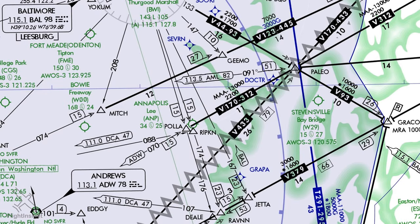Here's one last altitude to look at. On the western side of the Chesapeake Bay, Victor 170 has what's called a maximum authorized altitude, or MAA. VOR signals travel line of sight, and sometimes you might be high enough to receive two signals on the same frequency, which could confuse your receiver. You could also be bumping up against the top of some airspace above this altitude. So for these reasons, sometimes an airway will have a maximum authorized altitude.